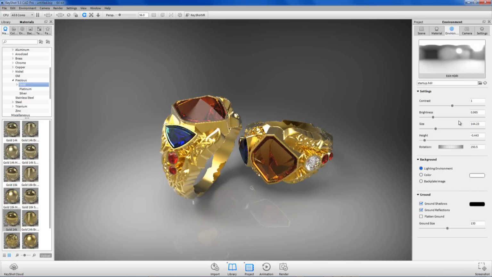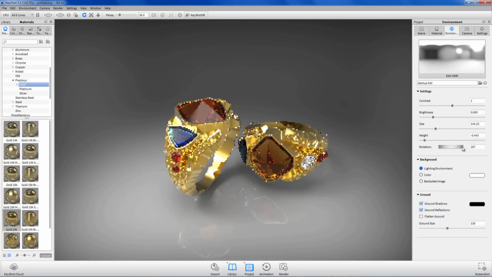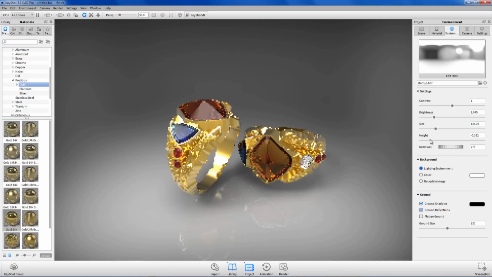As KeyShot uses live linking, the image will get progressively better the longer that we leave it on the screen. So you can render automatically too, but you can get a good idea of how the whole model is going to look just by leaving it for a few minutes, and KeyShot will render it into its optimal resolution.